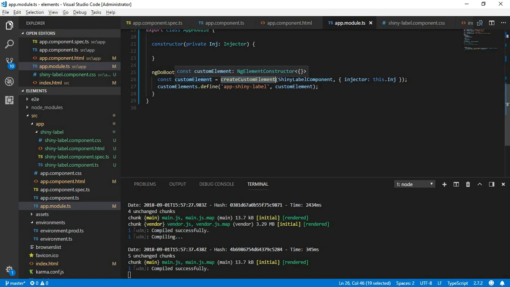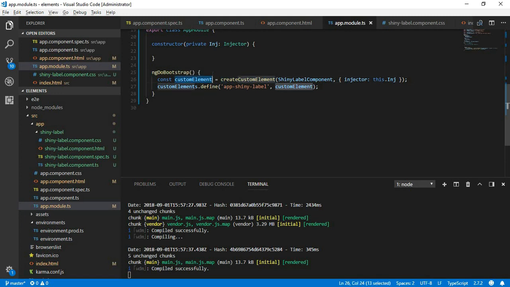This element is actually a class object which extends the HTML element, which normally is used to define custom elements. In the case of Angular, it is NgElement, and this is the class that has been returned.